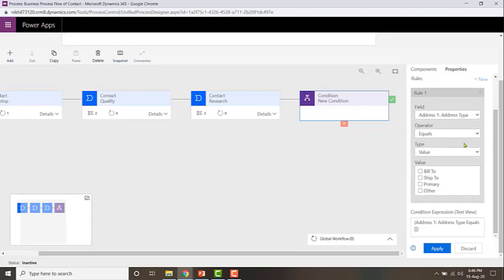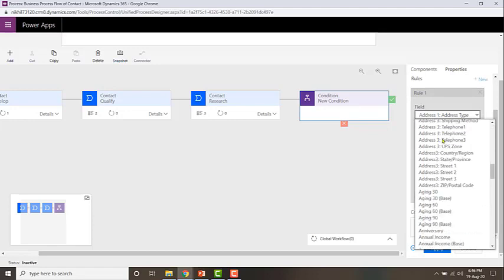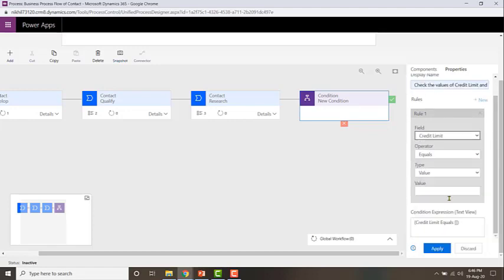Okay, so I'm going to check the credit limit first. I'm going to check if the credit limit is greater than or equal to 10,000. Okay, and then I'm going to click on apply. Similarly, I want to add one more rule, that is, I want to check the annual income.